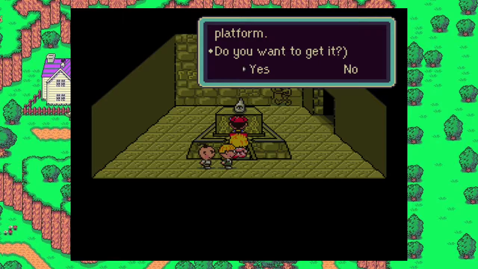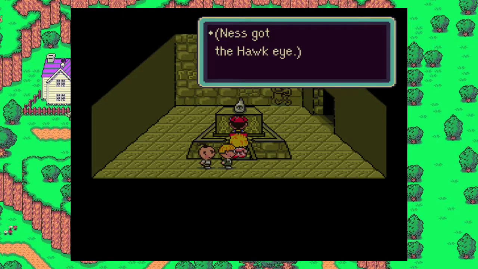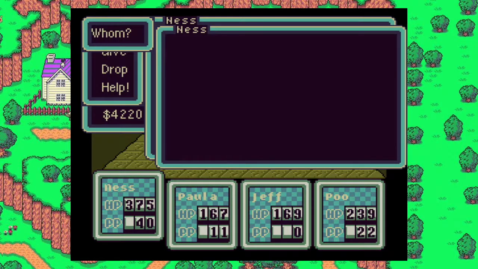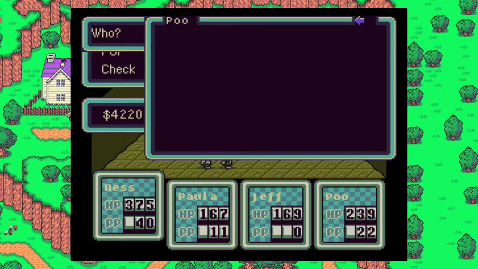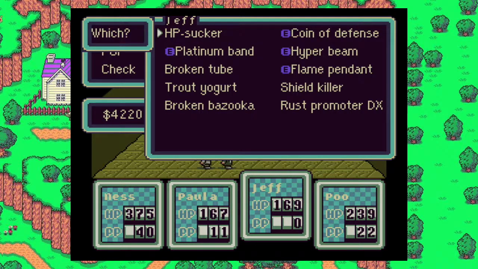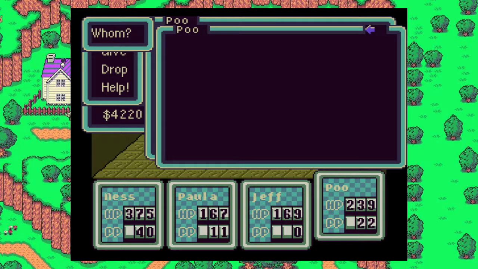There's something on the platform. Do you want to get it? That's got the Hawkeye. Now, I'm actually gonna give it to Pooh. This doesn't make sense, but I'm gonna give it to him. Actually, what does Pooh have on him? A lot of broken equipment. Probably should give that to Jeff so he can fix it.